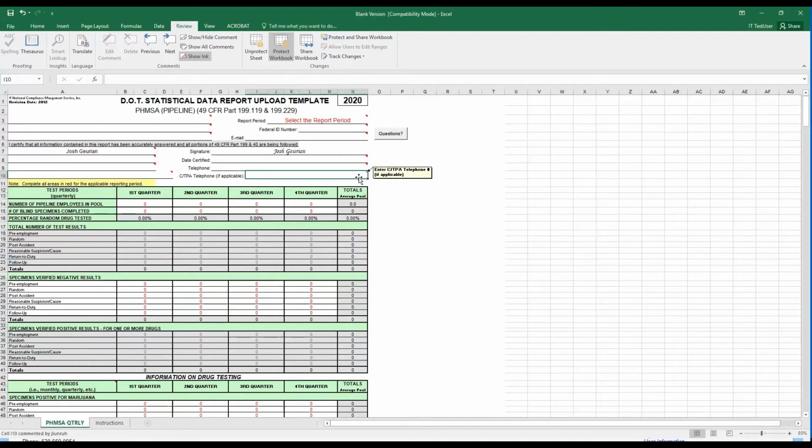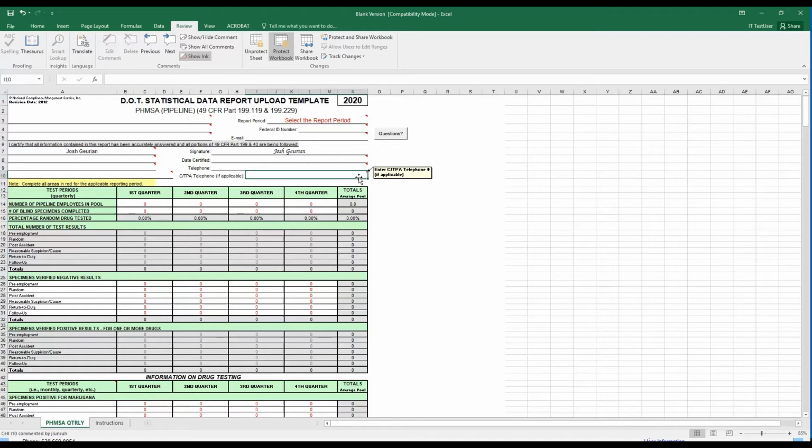Okay, so now let's talk a little bit on how to actually complete the statistical data report. There are two basic subsections to the form. The first section are the areas that you can actually complete. These cells have zeros marked in red. Any area that you can actually type in will have these white cells with the red font. Now, when you change a number from 0, it'll just simply remove that red font. Really, the red areas are just to signify to you that these cells can be changed.